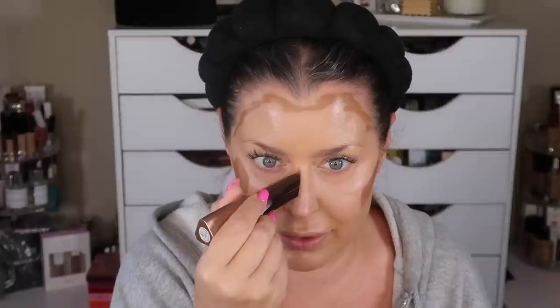Let's move over to the LYS Beauty No Limits Cream Bronzer Stick. I picked up shade Harmony, which is a medium shade. I feel like I'm going to love this — I've tried a lot of LYS products and really enjoyed them. Wow, it's just as creamy as it looks on TikTok. I will go ham sandwich with this. Another contour stick I really like is the Rare Beauty contour stick — I enjoyed that one a lot too.